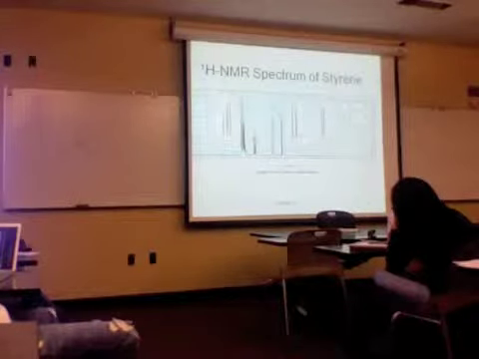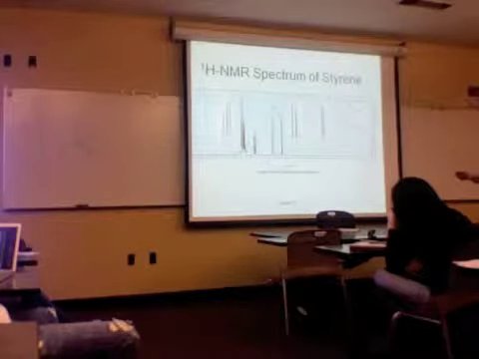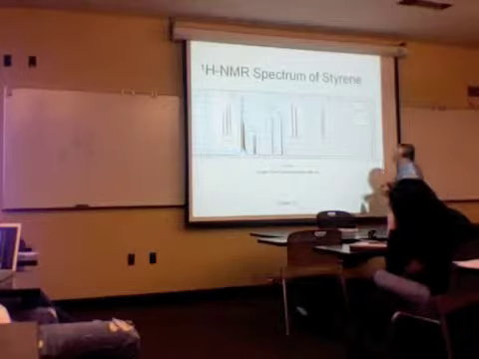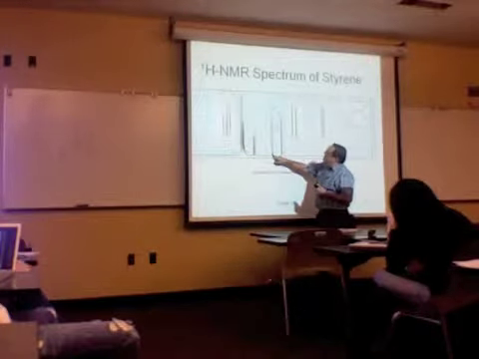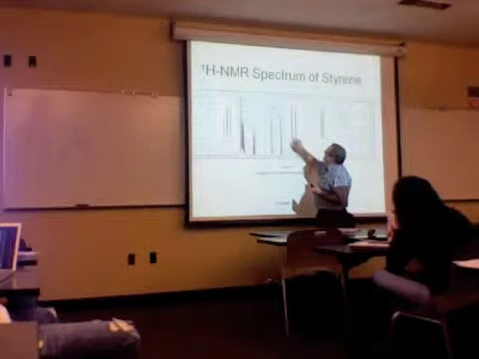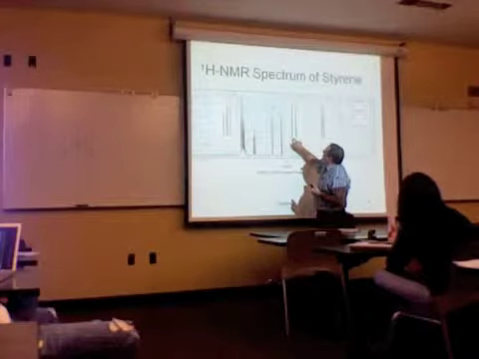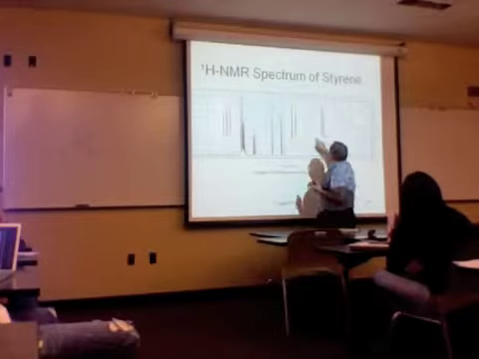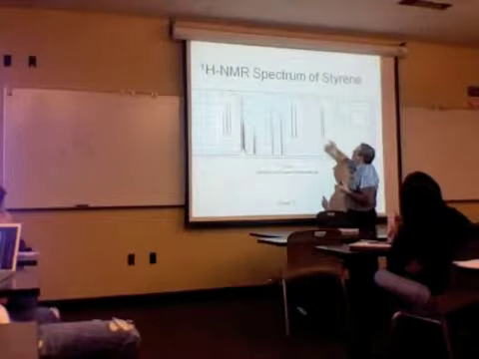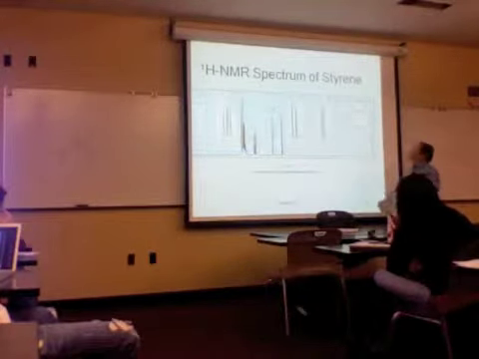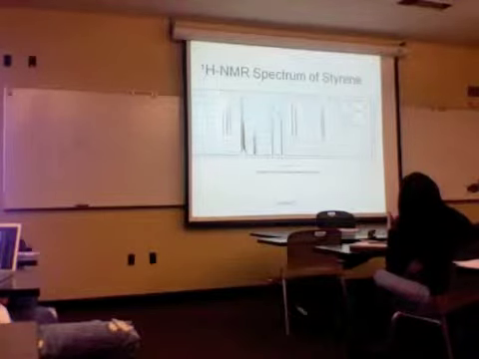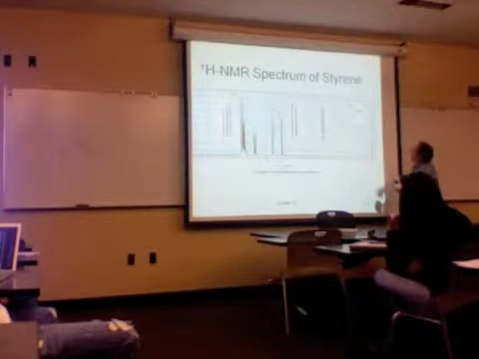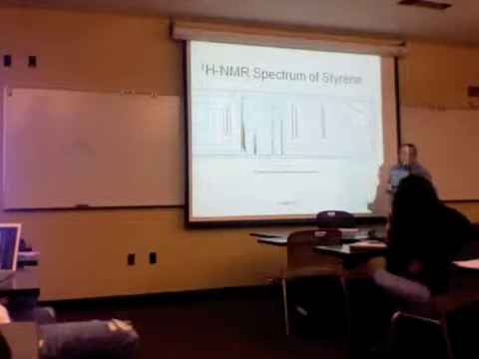You should be comfortable with the fact that A will be furthest downfield. Then I've got types B and C, and even though you can't really see it on the slide, blown up, I see that type B, which we predicted would be a couple of closely spaced doublets. And here's a couple of even closer spaced doublets, which is type, where are we looking at there? That's C. Does that make sense?